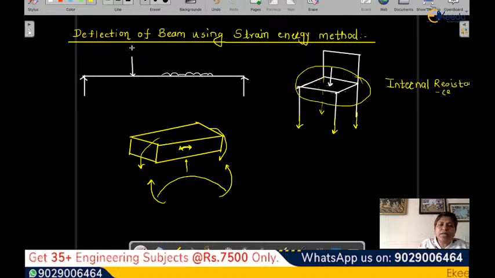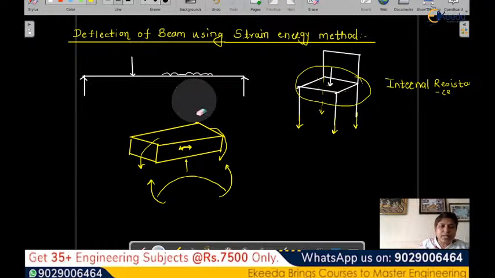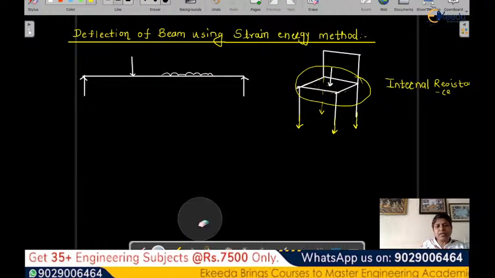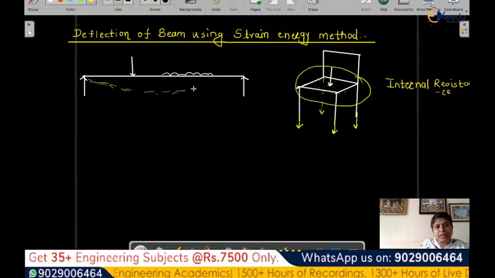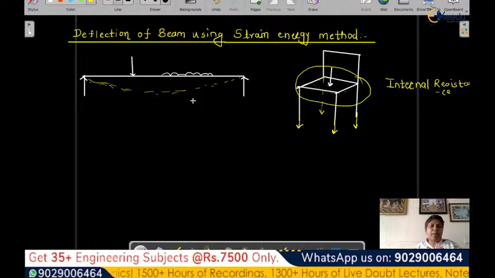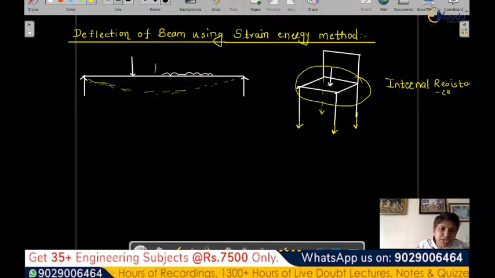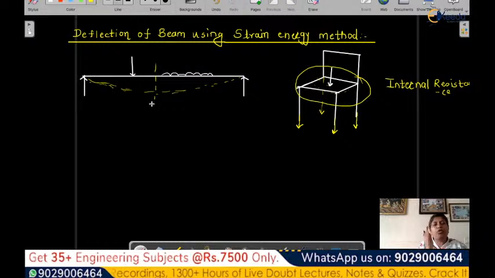So when you consider such cases, a beam or a chair, what is happening when some external load is acting on it? There is some deformation of the beam. It is slight and very negligible; I am just showing it like this for the sake of illustration. But some deformation always happens, and there are also some changes along the cross section.